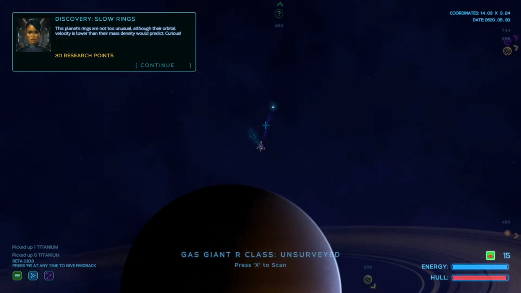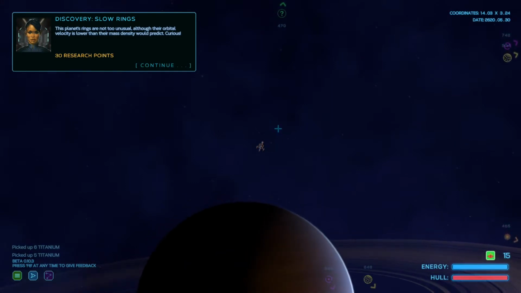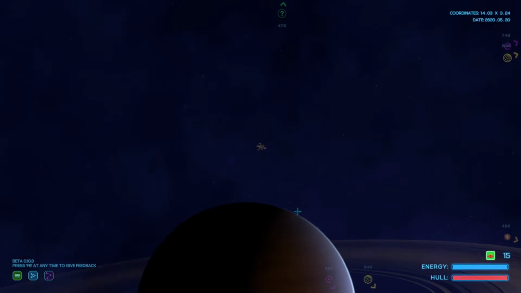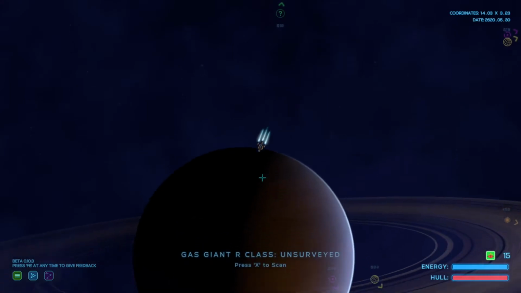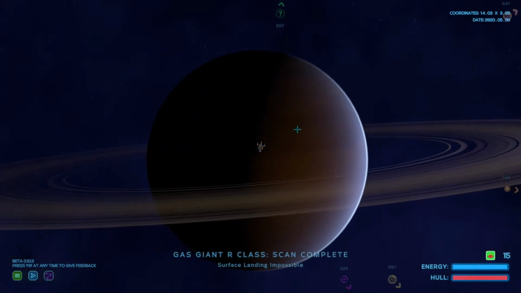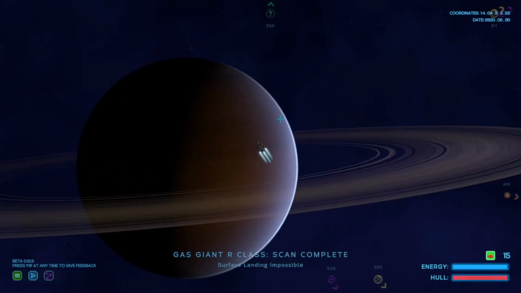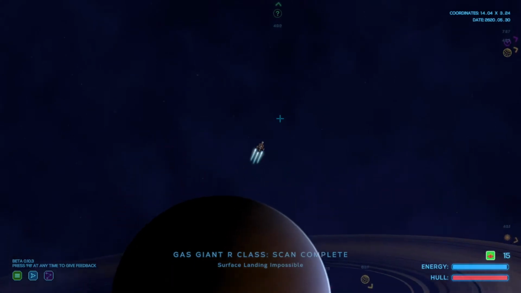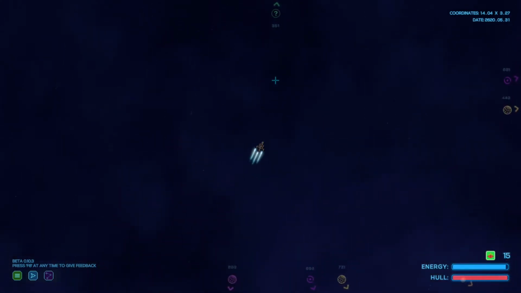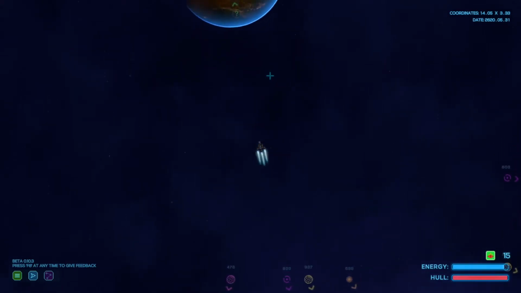Hey, this planet's rings are not too unusual, although their orbital velocity is lower than their mass density would predict. Curious. Oh, I thought we gained something from destroying them. Thought we got maybe some technology or something. Surface landing is impossible. All right. Now let's come on over here. So we've got 14.